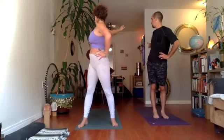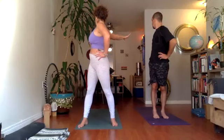And let's just bring the left hand to the left hip. The right hand will reach forward, shoulder height, palm faces in. Then reach up, start to spin your palm out, and we're going to let the whole body rotate gently to the right. As the palm spins back, watch it, spin it all the way back, reach as far behind you as you can. Your thumb is down now, palm facing in.